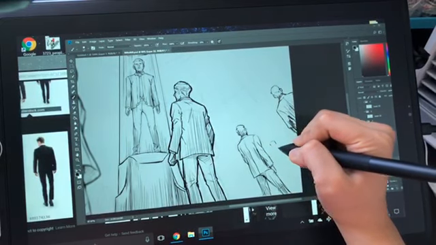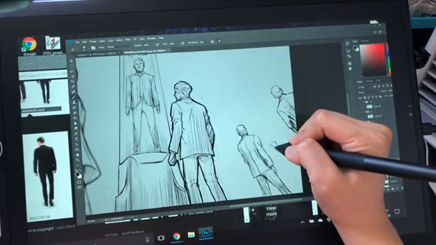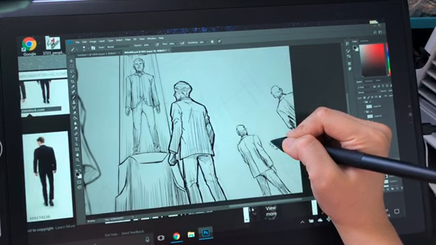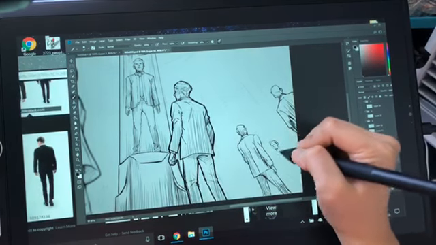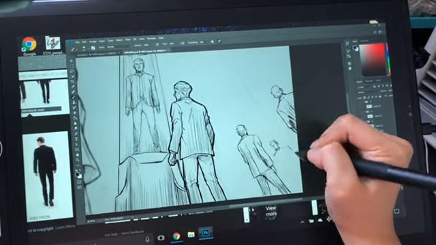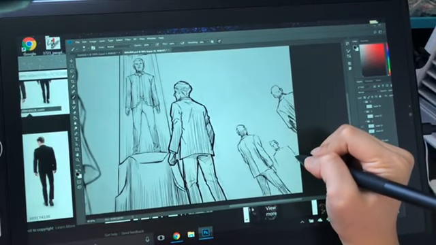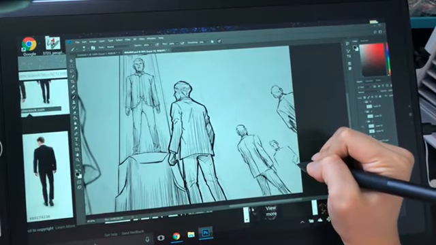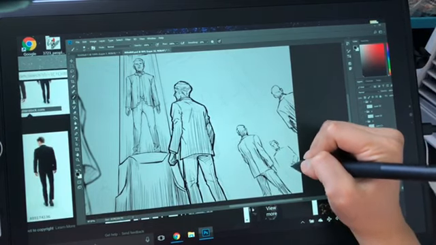And this man is going to be not important in the background, but I'm trying to get the rough face features right. So sometimes I use references, sometimes I don't, if I think I know what I'm drawing.